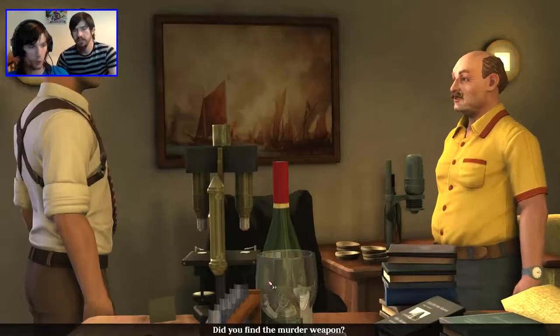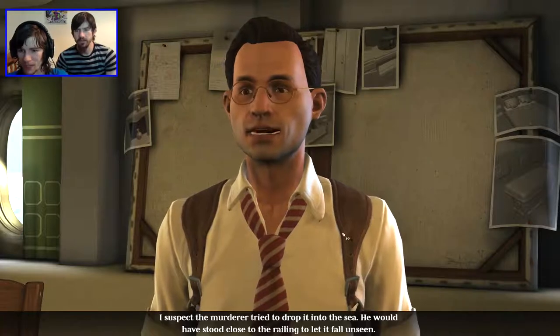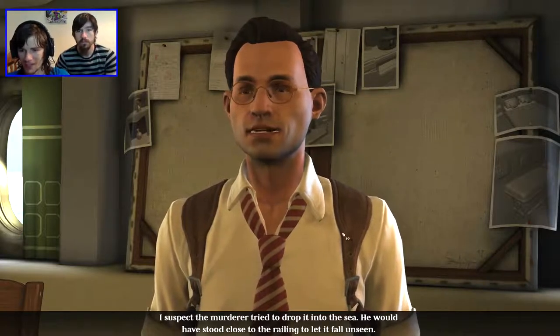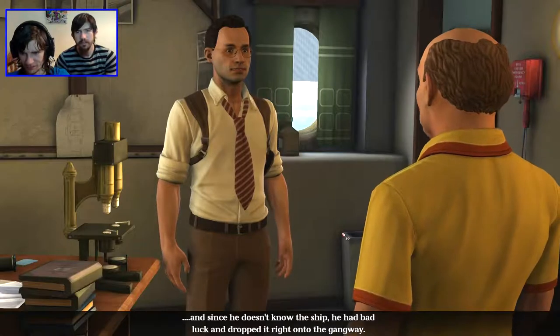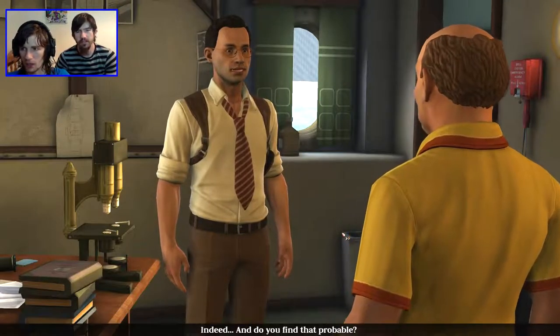Well, he doesn't even get a sports bra! But he gets to wear that t-shirt, which is kind of awesome. You think he'd get a sports bra though, wouldn't you, to keep them boobs up? You would have stood close to the railing to let him fall unseen. And since he doesn't know the ship, he has a painting boy and dropped it right. Picasso! Nice of Picasso. On the back of us.